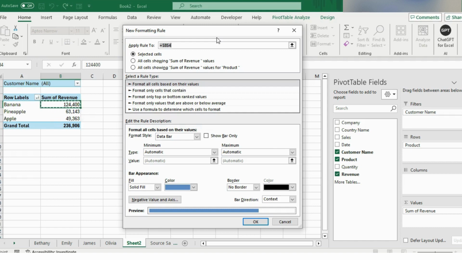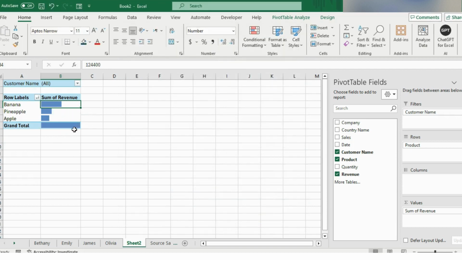Instead of selected cells, choose all cells showing in the header of your pivot table column. This makes it dynamic, adjusting based on the size of your pivot table. Set the format style to data bar if you only want to show the bars and not the numbers. Check the box, adjust the color, and click OK. Now we have the data bars here.